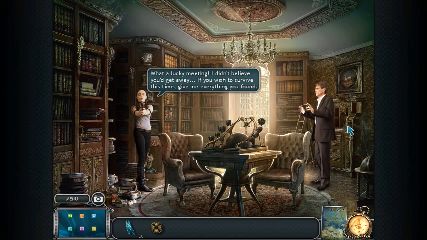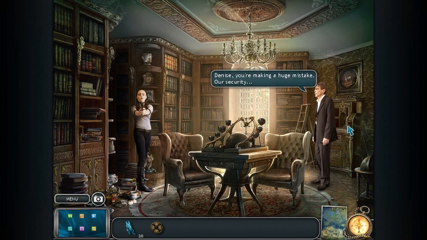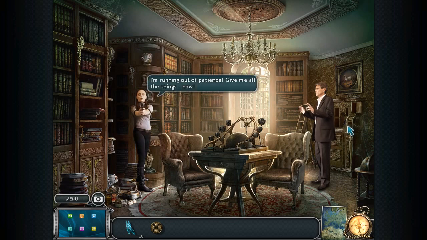What a lucky meeting. I didn't believe you'd get away. If you wish to survive this time, give me everything you found. Denise, you're making a huge mistake. Our security... Silence. When I have the artifacts, I'll take on any security. Is that clear? I'm running out of patience. Give me all the things now.